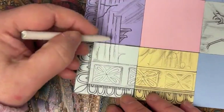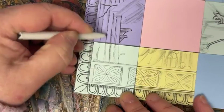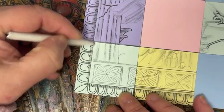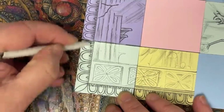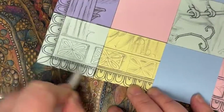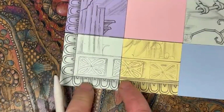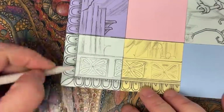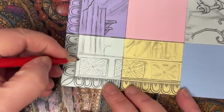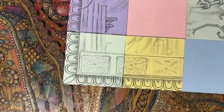So a little bit of pencil in there, won't be long. A few bits. Okay, and a little bit across there. And a little bit across there. And we can deal with the rest when we put that in with pen later. I know it's kind of got two lines there, but I'm not going to worry so much about that. Let's see where that sort of heads. I think there's definitely one to end it there. Other than that, that's as far as I'm going to go with it today.